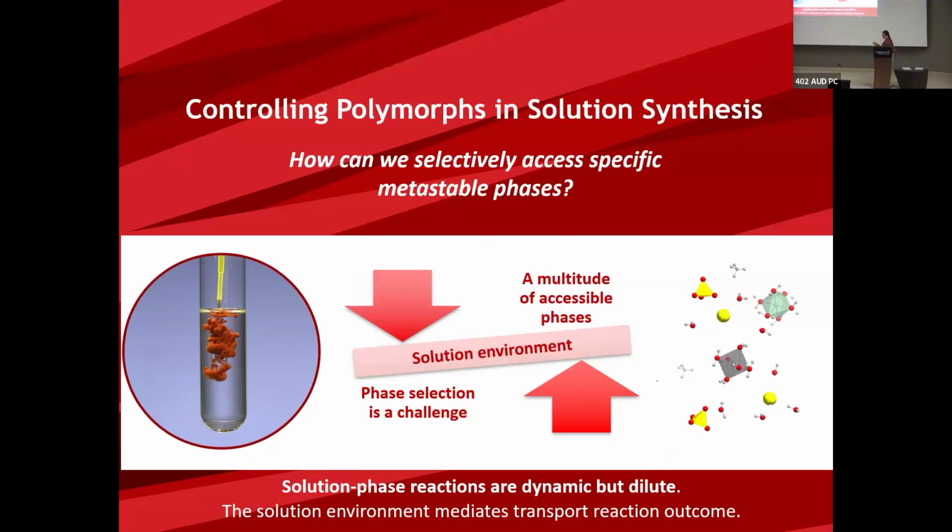So solid state is one of the major ways that we go about making materials. The other way is solution phase synthesis, where you dissolve up your reagents in solution. Transport's not a problem. You have solvent to mediate that transport. Everything can move around, everything's very dynamic. But the challenge is that you have all this interplay and balance between interactions between a lot of different species and a lot of different moderately weak interactions. And so then controlling which specific phase that you form becomes very challenging. And it's determined by everything you have in solution. So it's a complex reaction space.